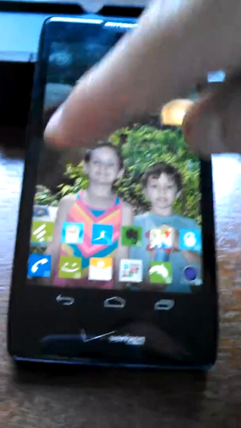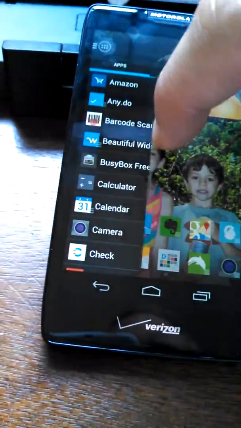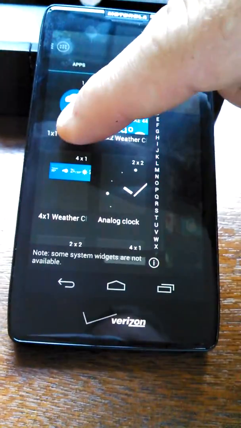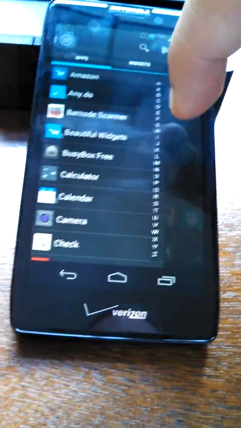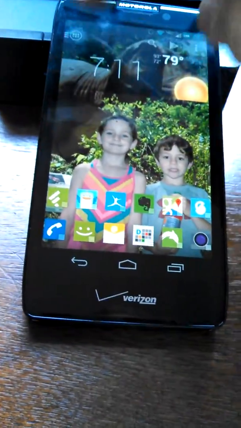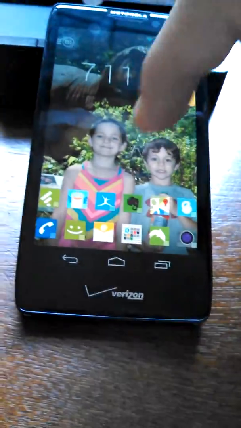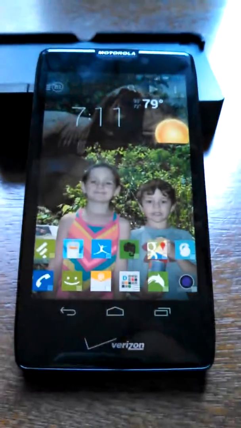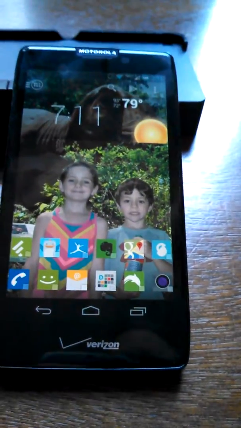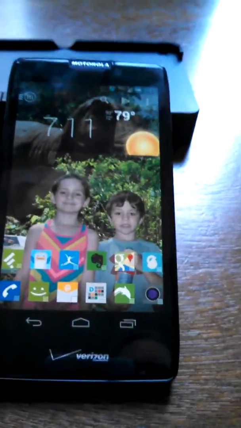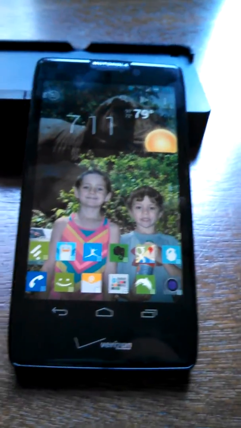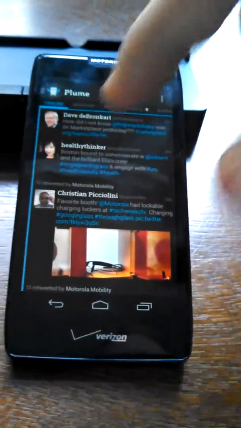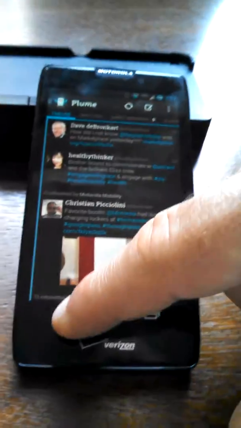Action Launcher is cool because it really uses gestures, and so I have access to all my apps or my widgets here. I can also access it up here. What's really cool about it, though, is the use of covers and folders. A cover is basically assigning, so you can do a couple different actions. You have the default action. You click on an icon like Twitter or Plume, and that launches the app.